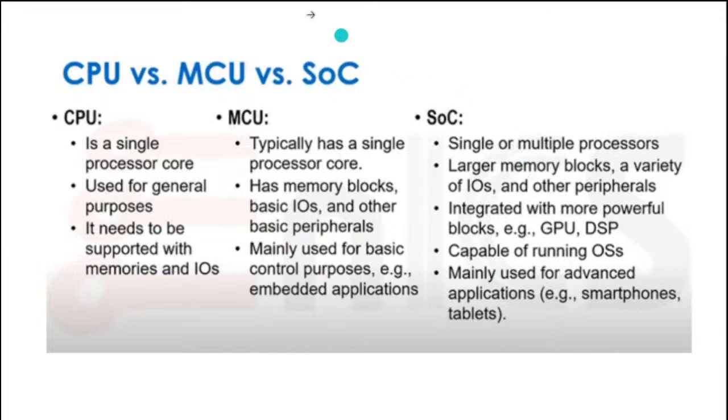And then you may know the difference between CPU, MCU and SoC. A CPU is nothing but a single processor core. An MCU is also a single processor core, but the main difference is that a CPU has external memory, external DSP, or external GPIO connections like that. But in a microcontroller, all these things like a DSP block, RAM block, memory block, counter block are inside the one chip, which is called a controller, like a microcontroller. And then SoC is nothing but a system on chip. It contains all the things. In an MCU, it won't have a GPU part inside the chip, but in an SoC it has the GPU part inside the chip.